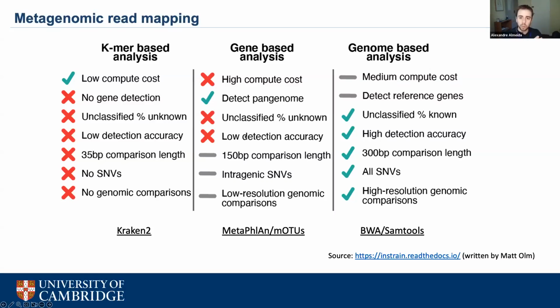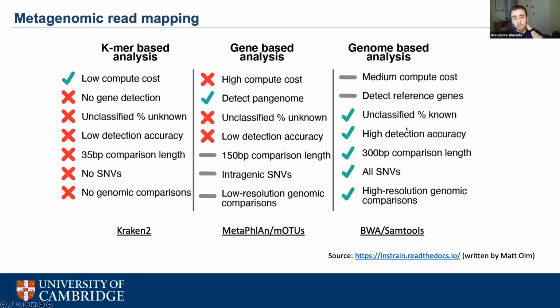Since you're only mapping to marker genes, you don't have the full breadth of the genome to do robust statistics and calculate breadth of coverage to be able to reliably say, okay, this species is present, this species is not present. So it generally provides lower resolution than a genome-based analysis. And a genome-based analysis is my preferred way, and this is what Matt also argues, because it provides a good balance in terms of compute costs. It's not highly costly, but it's also not super quick.